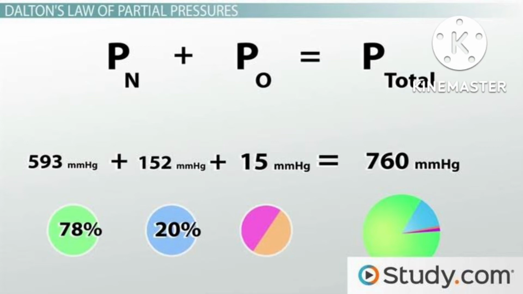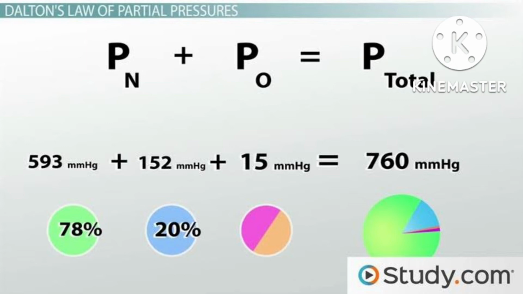Its starting point is the ideal gas equation. We know that PV is equal to nRT, where P is the pressure. Now this same thing can be applied for the individual gas also. Suppose it is a mixture of gases with pressures P1, P2, P3, P4, like that. Then the same formula you can use for the individual gas P1: PV is equal to nRT. For the individual gas, P1 is equal to n1RT upon V, where n1 is the number of moles of that gas which you are considering.